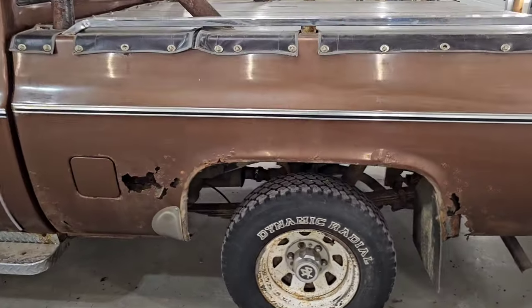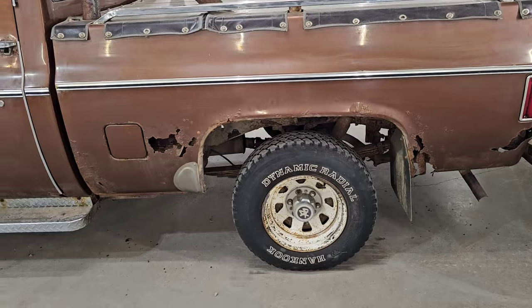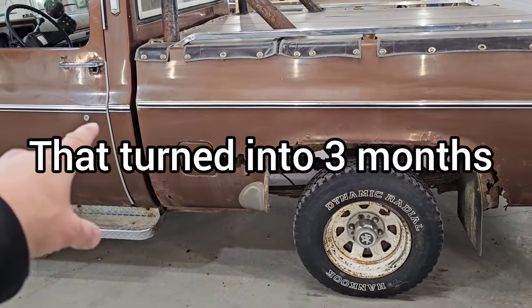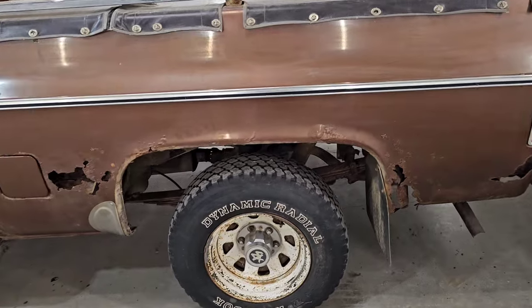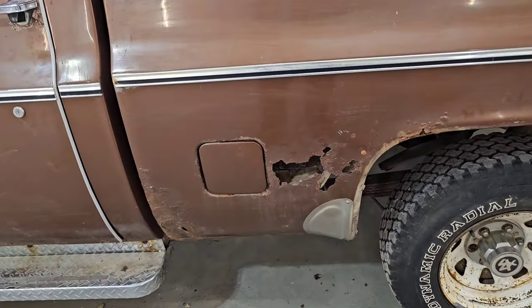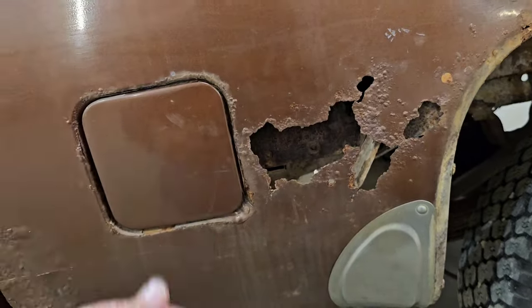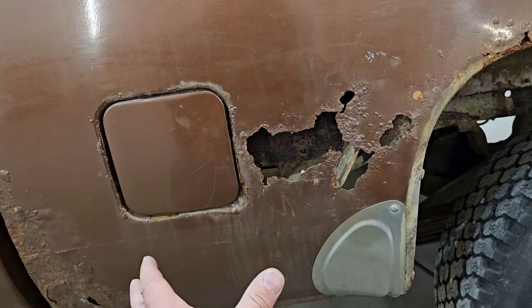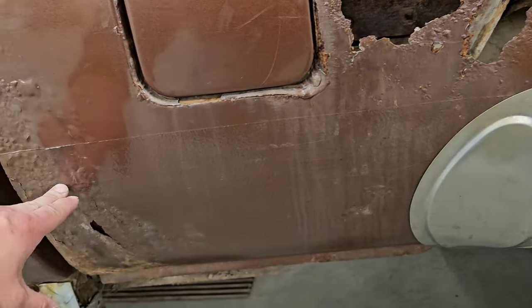What I'm planning to do, I gotta go to Edmonton anyway for work and travel back and forth for the next 3 weeks. So I'm gonna stop at the pick and pull, see if I can get myself a nice patch panel piece from one of the trucks that might be in the yard. That's only because I haven't been able to find this section here remanufactured in a patch panel. The patch panel I have found for the front portion of the box is only 11 inches.